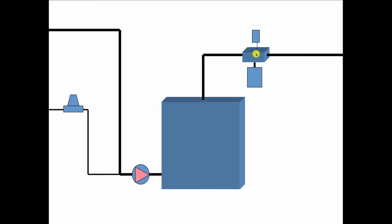Up here, we've got the compression tank, the air separator, and the main air vent. So that's the point of no pressure change. That's 12 psi. Down over here, we've got a 12-pound feed valve. And over here, you've got 6 pounds differential when the circulator comes on. So it comes on, it may increase the pressure by maybe 1 pound as it flows through the boiler before it meets the point of no pressure change. But the balance of this differential pressure is going to show up as a drop in pressure on the suction side over here. So when the circulator runs, suddenly you've got 7 psi here.